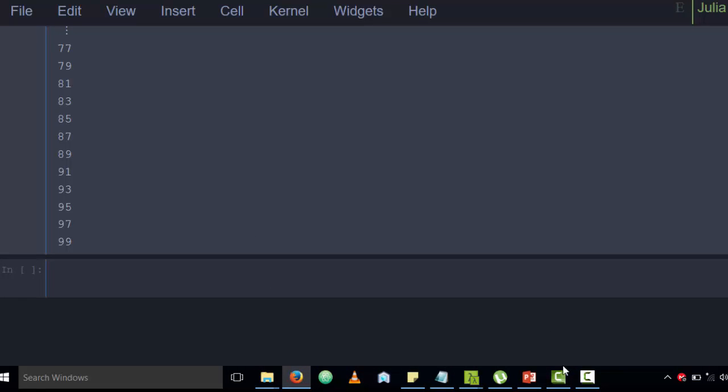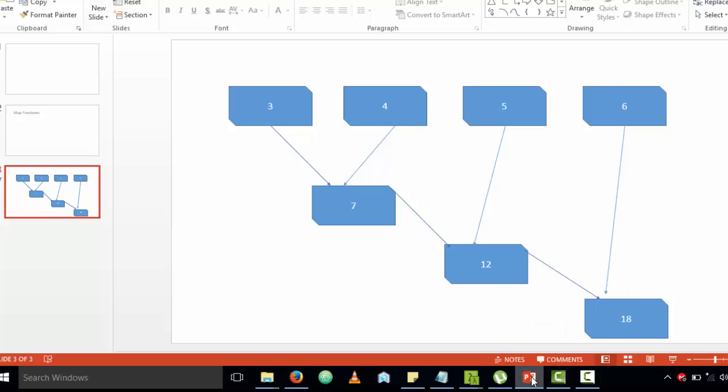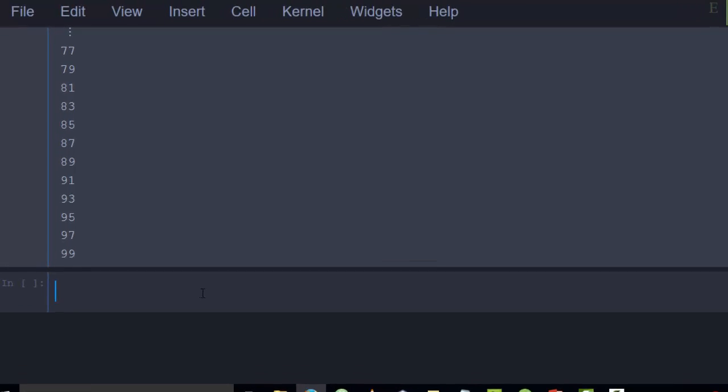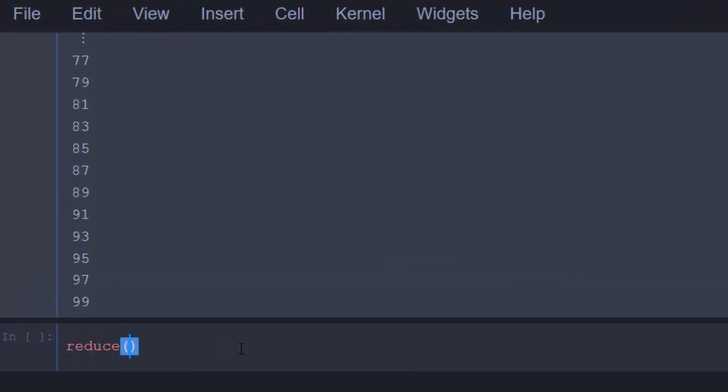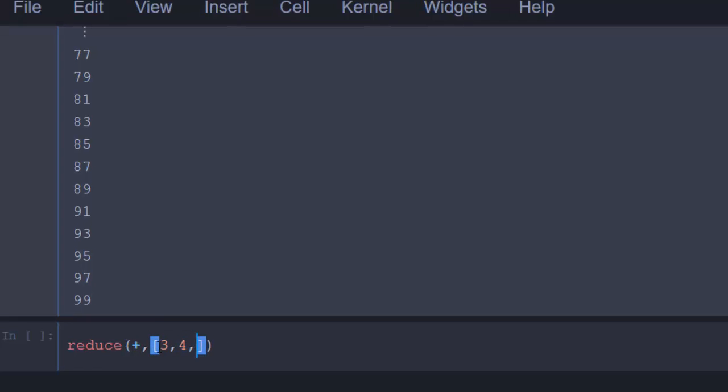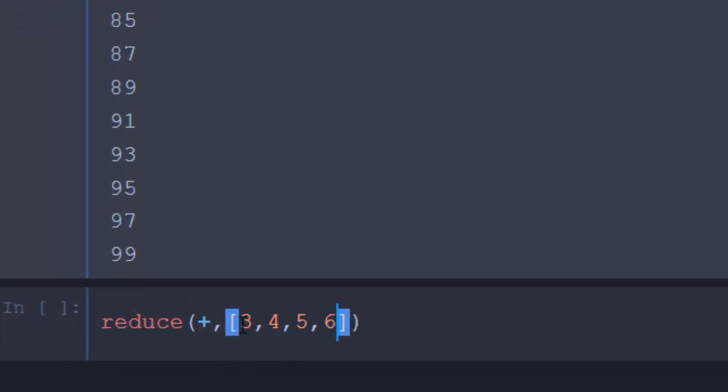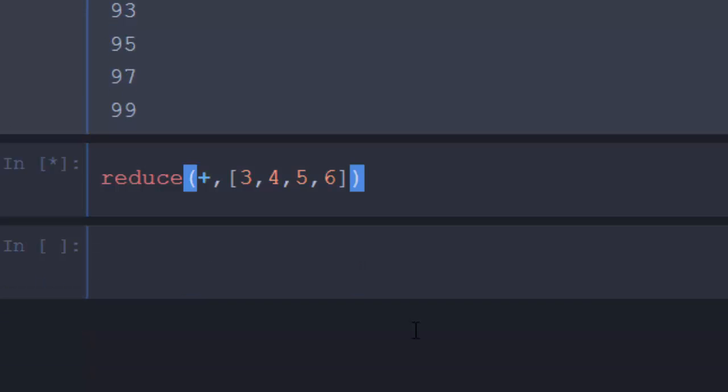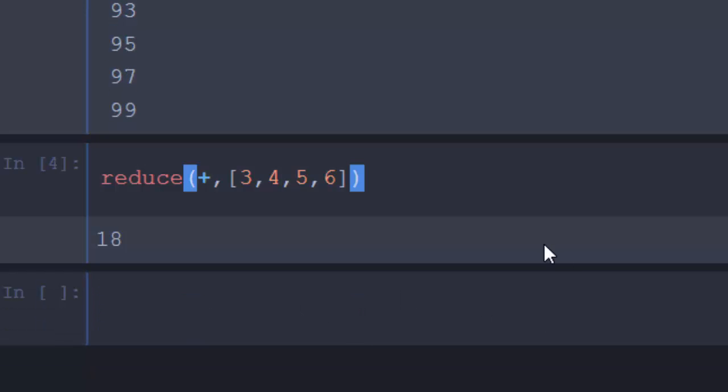So just as we did 3, 4, 5, 6. You can just use reduce like that. It will take 2 arguments: your function, which is our plus, then our collection, which is 3, 4, 5, and then 6. So it will perfectly work for us, and give us 18 as we had in the diagram. That is going to take 3, add it to 4, it's going to be 7, and then use it to add the next number. This same thing can be done with sum, and the same values that we have here.